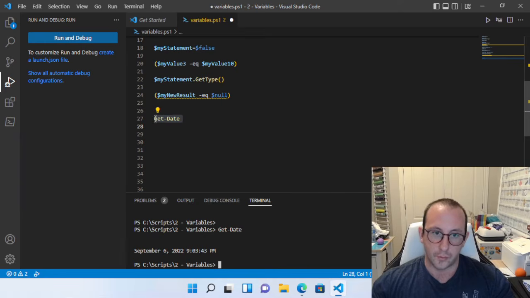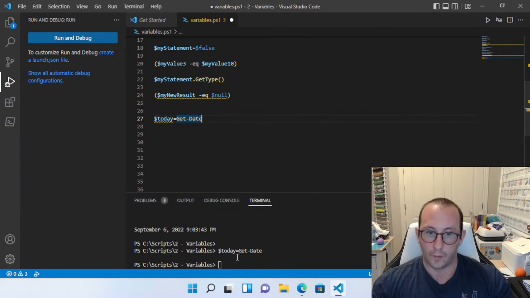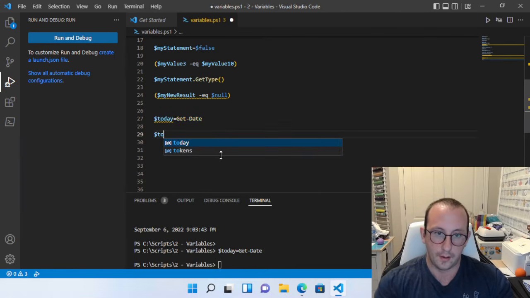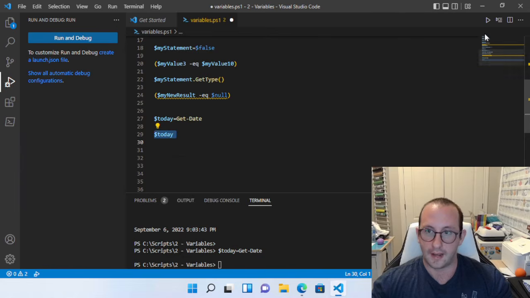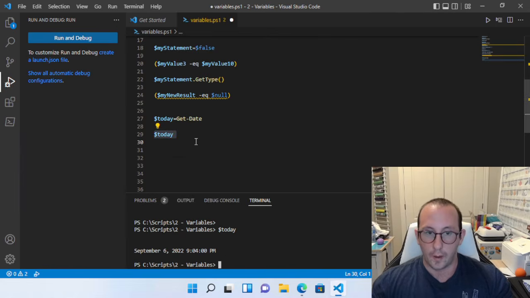Now with variables, we can actually save this data to a variable. So if we create a variable here called today and we make it equal to get date, we don't get the date anymore in the output, but if we actually look at today now, we get today's date. So do know that you can store the output of commandlets into variables and then do some processing on this data. All these things we will be doing much later on in the course.